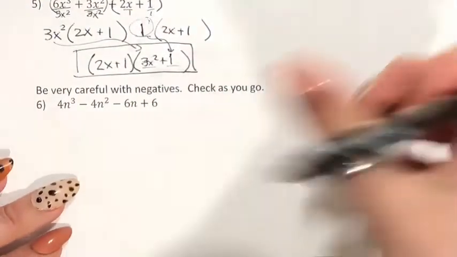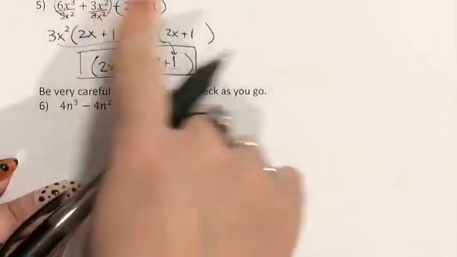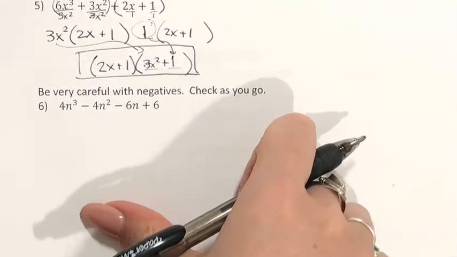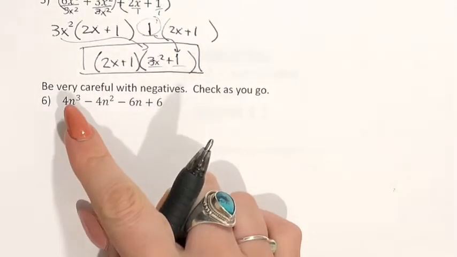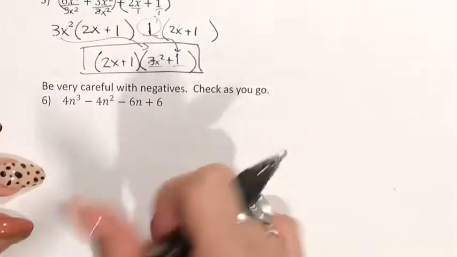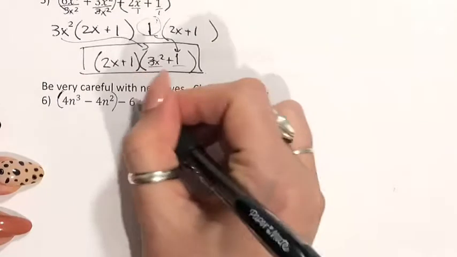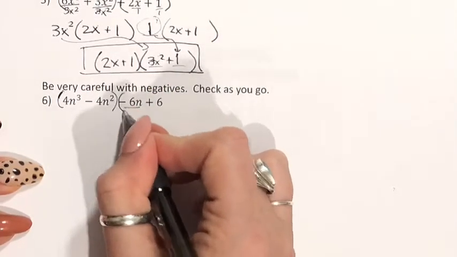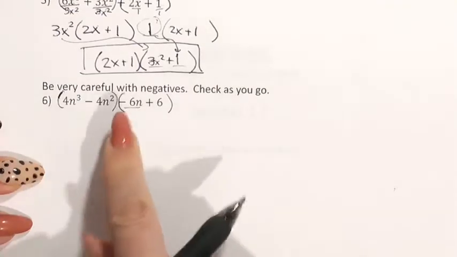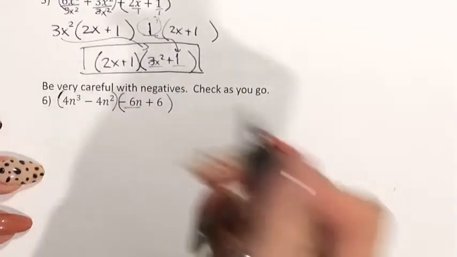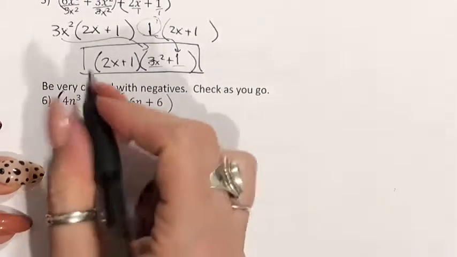And then also you'll run into ones where maybe negatives or signs come into play. So far, all the ones we've been looking at have all been pluses because I've been nice to you guys with that. We have some negatives going on here. So we're still going to do it the same way. I'm going to group it into 2 groups of 2, but notice that this term has a negative on it. I need to bring that negative with inside the group, so don't forget that minus sign there. We're still going to just go about our steps the same way.